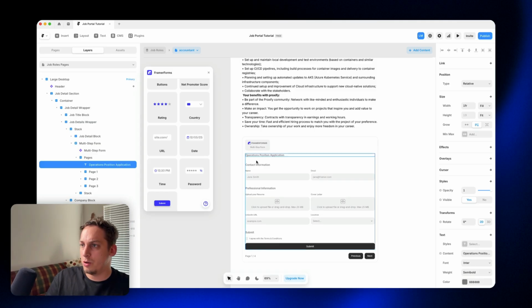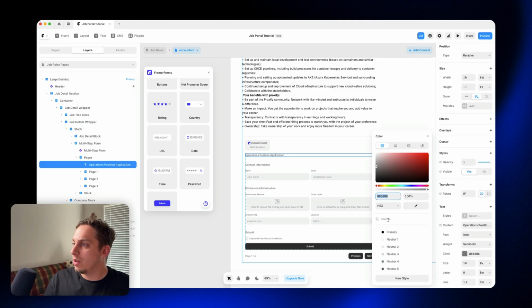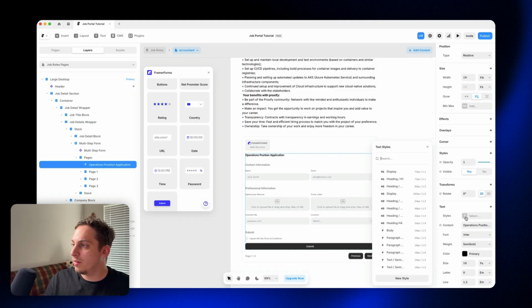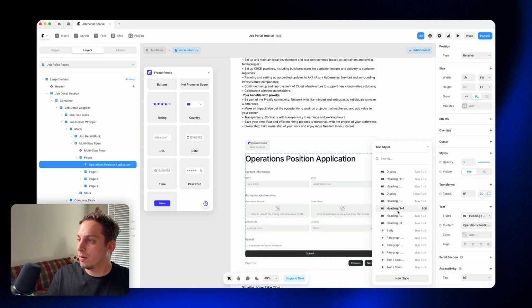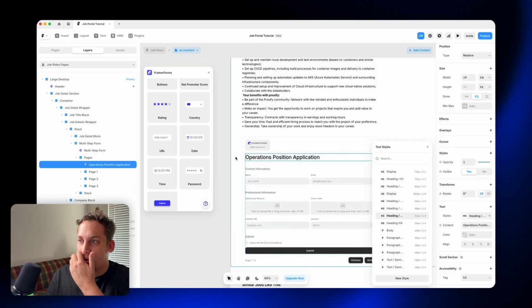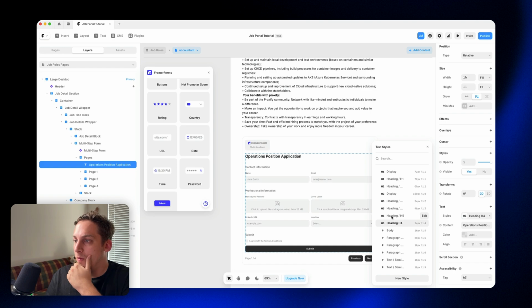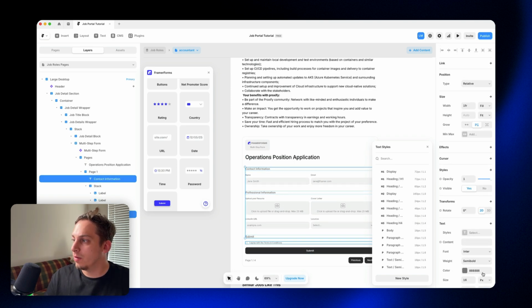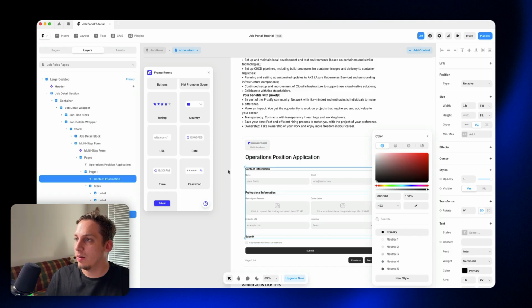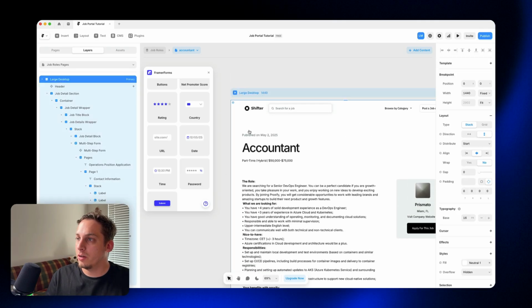So that we can know which one is which. This we can make the primary color, and we can make it an H5, something like that. And we can make these also a primary color.